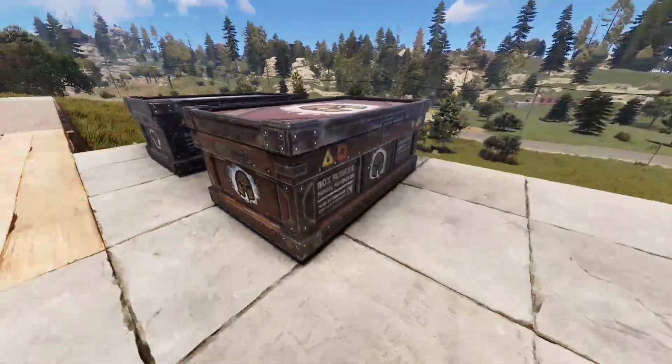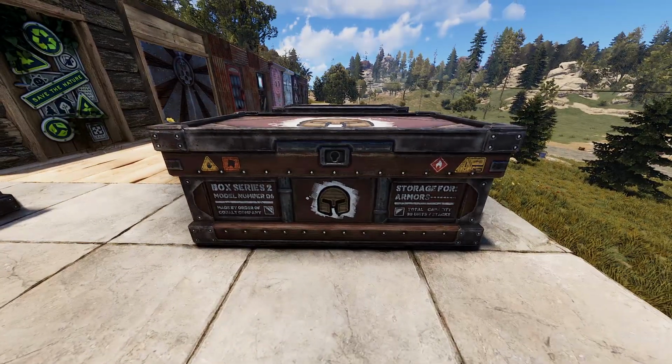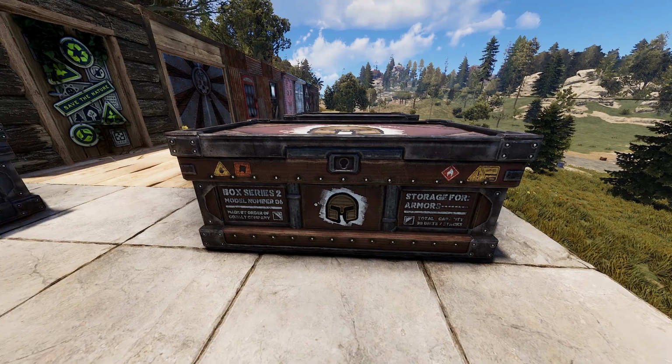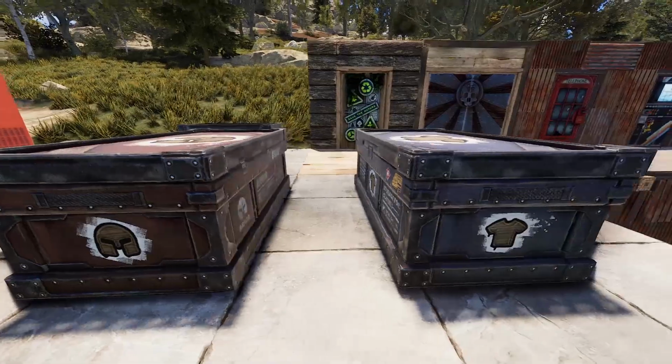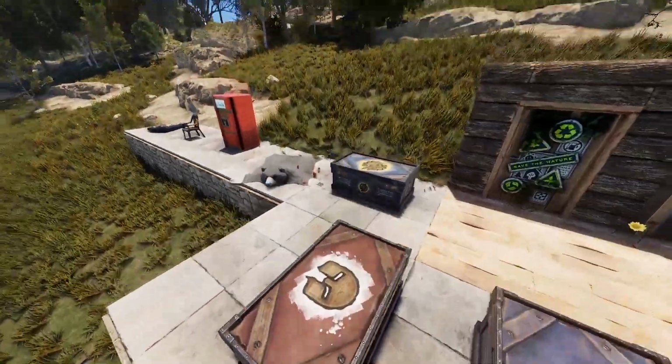And then over here we've got an armor box. I think we have maybe one box that's labeled armor, if I can remember correctly. So again, we didn't have too many. It'd be really nice to have one of these, and box number 6 fits that need right there. The armor box. Very nice.